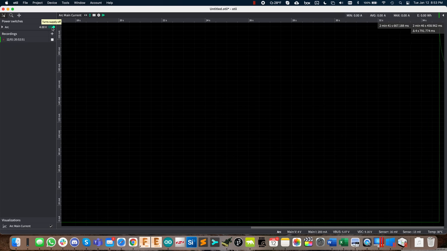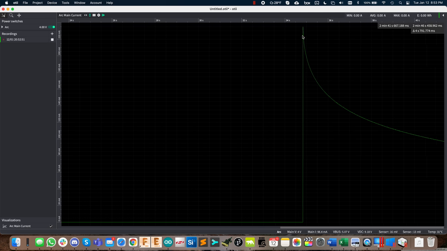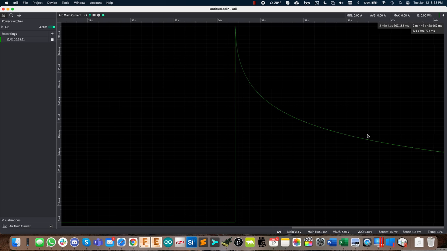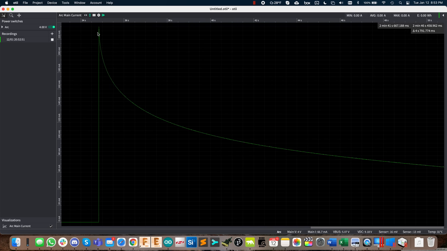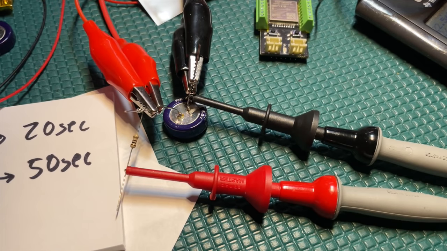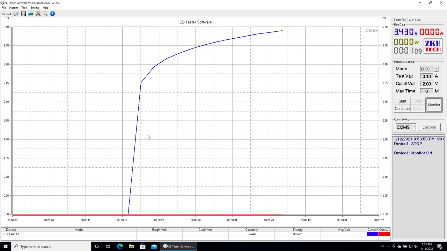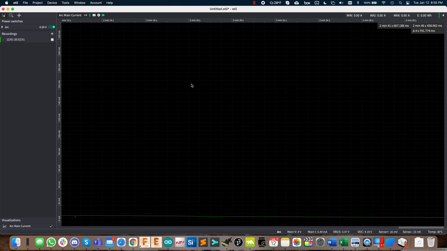Okay, applying 4 volts. There you see the huge inrush current there, limited by the 10 ohm resistor. And this is going to look very familiar to what you learn in school with a simple RC charge discharge circuit. So you see the high current, and then it's slowly going down as the capacitor is charging up, getting closer to the 4 volts. And if we go over here and look at the voltage across the capacitor, which is what we've got hooked up here, you see that also looks familiar. So starting down at 0 volts, quickly climbing up to 4 volts. And this doesn't really have great resolution, but you get the idea.